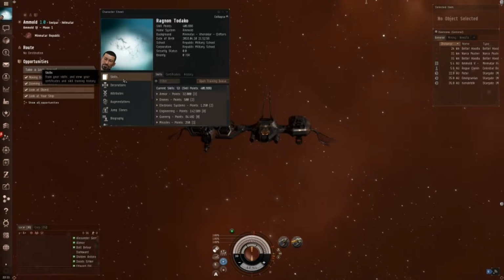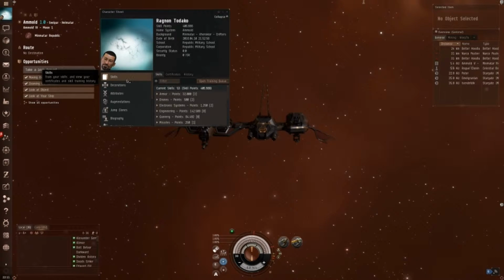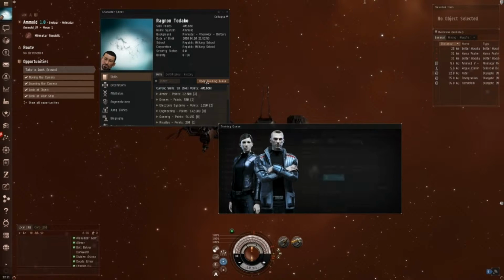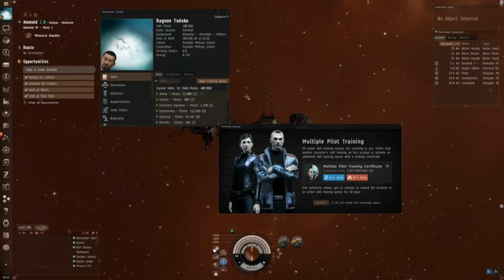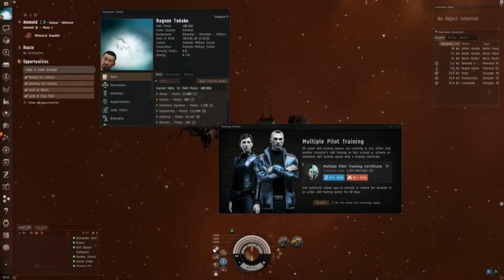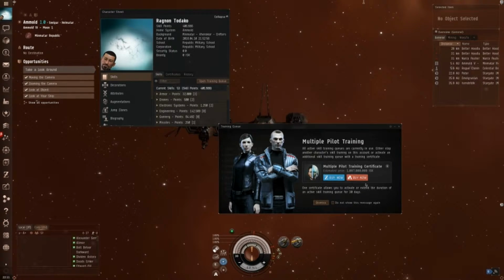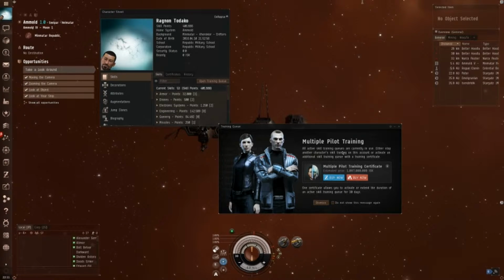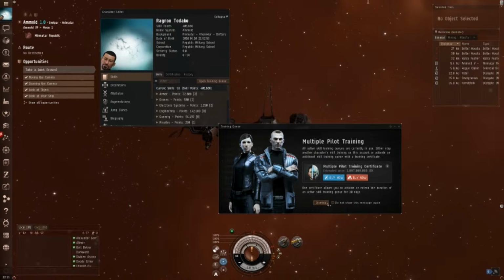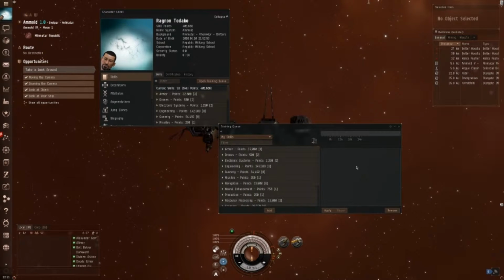We'll come back to that when we talk about the skills section, but for right now I want you to click on Open Training Queue. This is just an advertisement for the fact that you can train multiple characters on one account if you pay a certain amount of ISK or real life money. You can go ahead and dismiss for now.